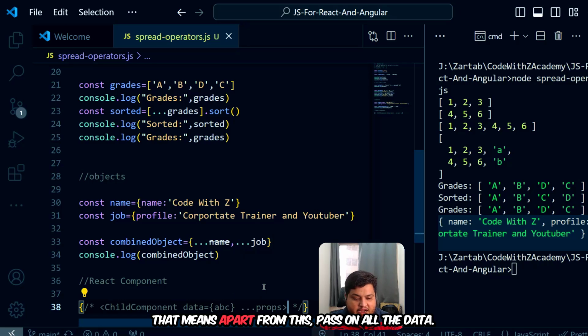That means apart from this new data, also pass on the incoming data ahead to the child props. Obviously we are not into the React course, but this is an important scenario where you use the spread operator ahead in React.